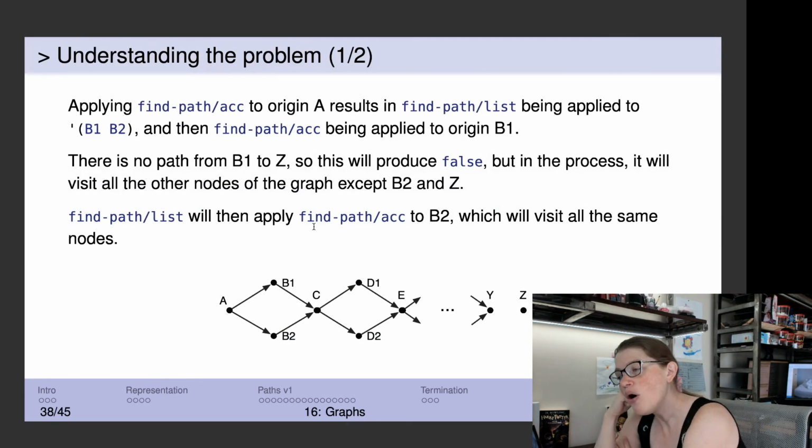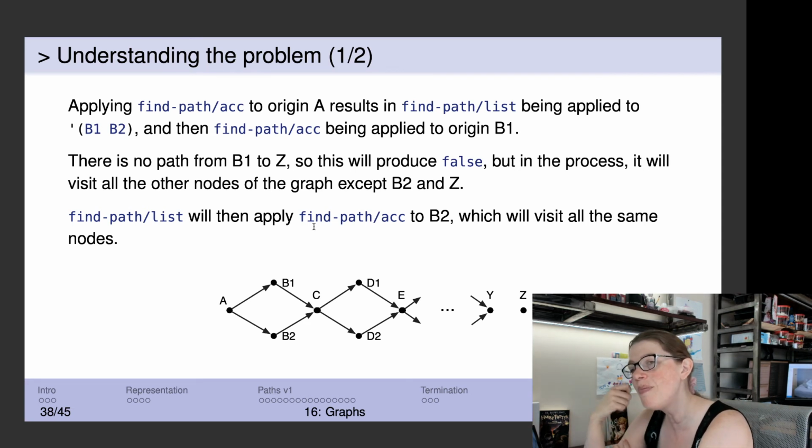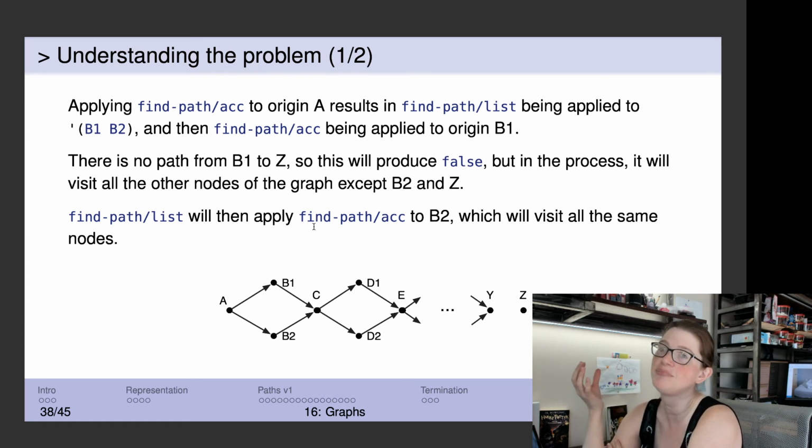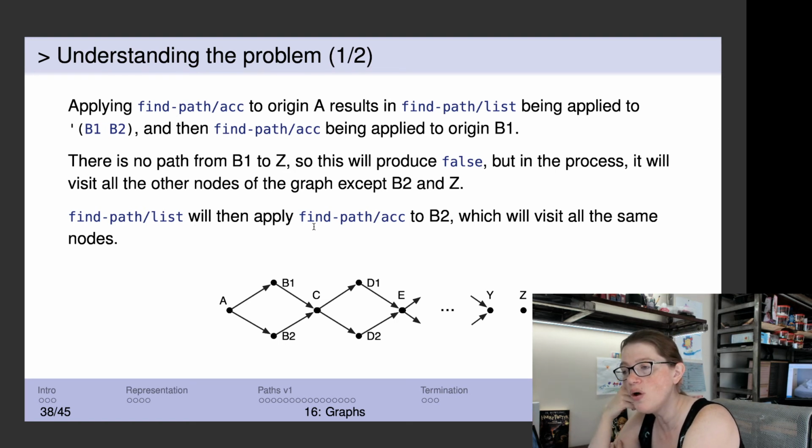All right, so what I need to do then is, it would be really helpful if I kept track of the paths that I had been on, and then instead of revisiting a path that I have already been on, I'm going to check to see if I've already been on a path through that node. And if I've already been on a path through that node, that means I've already exhausted all of the options through that node. And I know that it's not possible for me to find the answer through that node. So what we're going to do is we are going to keep track of the paths that we fail on.